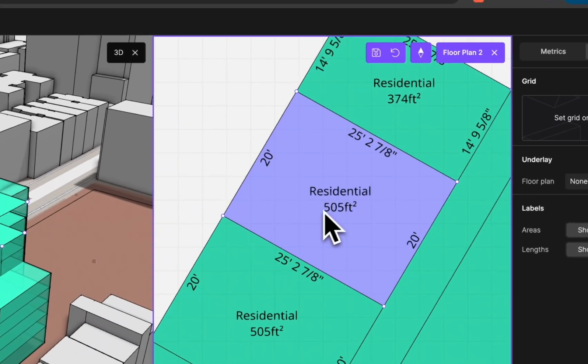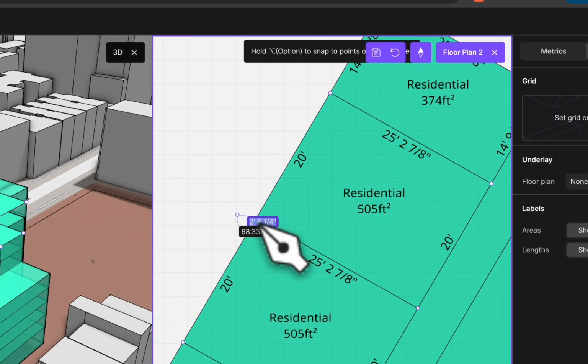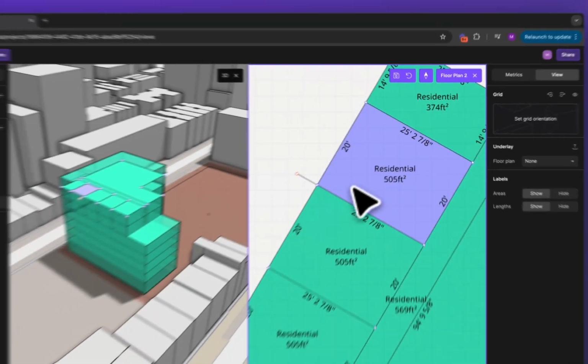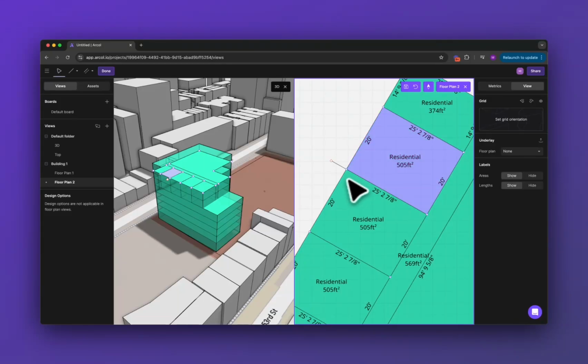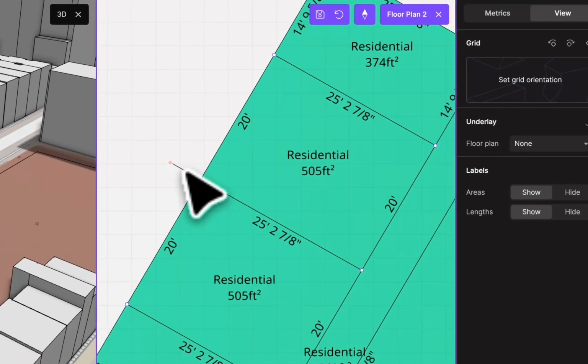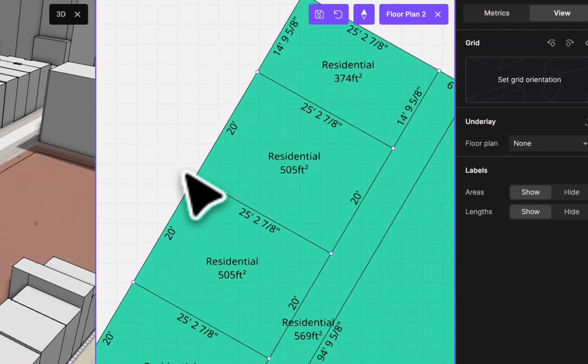Now, one little tip here is if I've created a line and it isn't quite connecting to something, sometimes it happens when you do an offset or something and the angle isn't quite what you thought, the space won't be divided unless the line truly connects on both sides. And if it's not connected, you'll see this little orange diamond on the end instead of a purple circle. So that's one way you can troubleshoot while you're sketching.